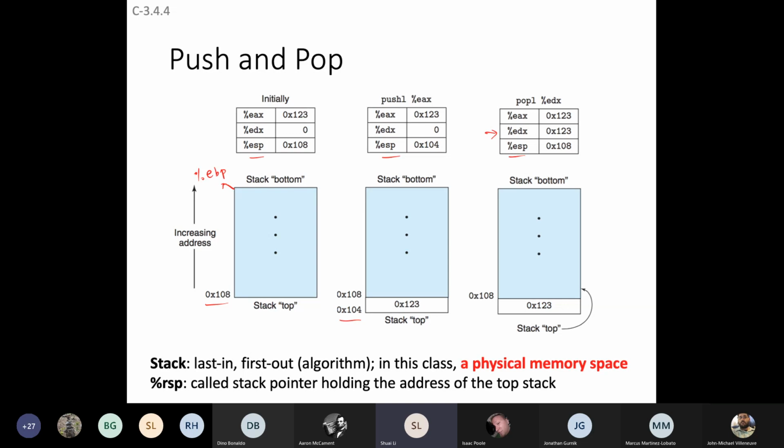EBP is for a 32-bit machine. RBP is for a 64-bit machine. We call it the base pointer, or bottom pointer. So EBP holds the address of it. The stack is kept in our memory.